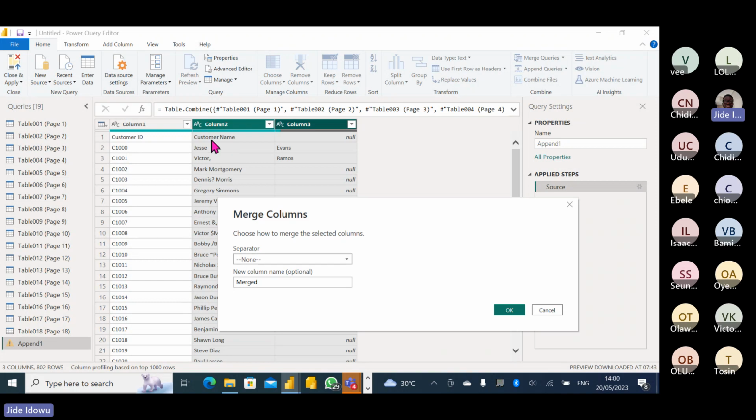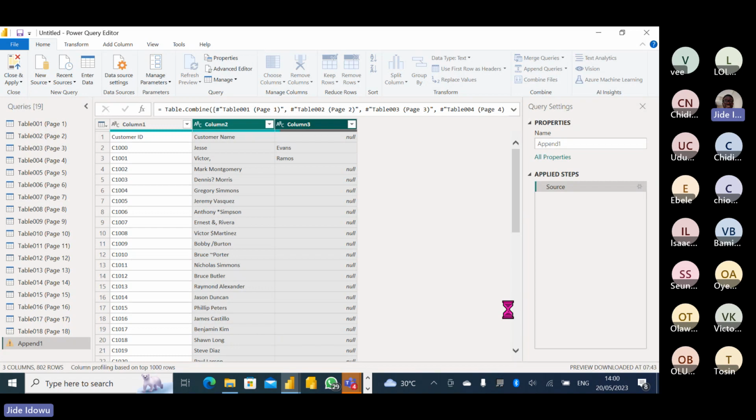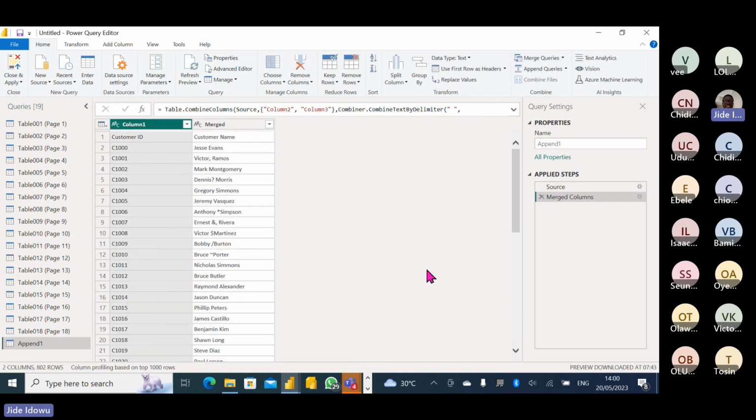Do you want something to separate Jesse and Evans when you are bringing them together? I said yes. There should be a single space separating the 2 names, like Olajide Idowu. So I say okay, choose space as the separator. When I say okay, we will not have 2 columns, we will have a single column where these 2 come together. Do we understand this?